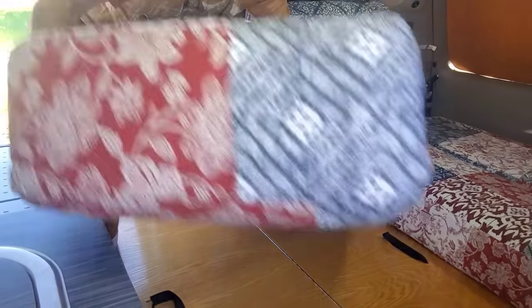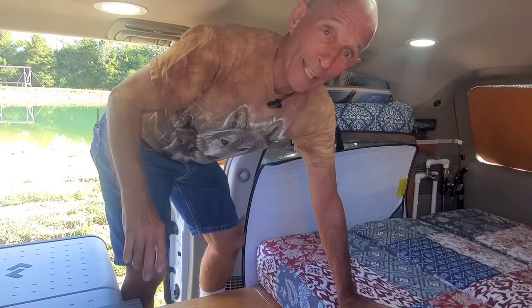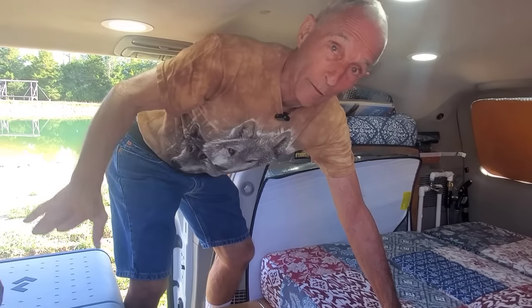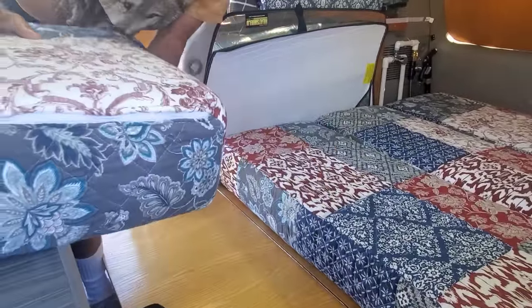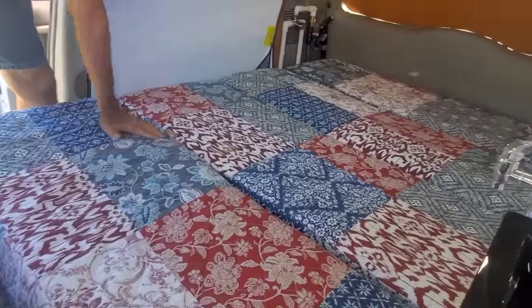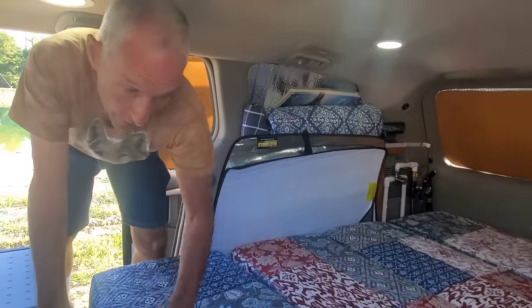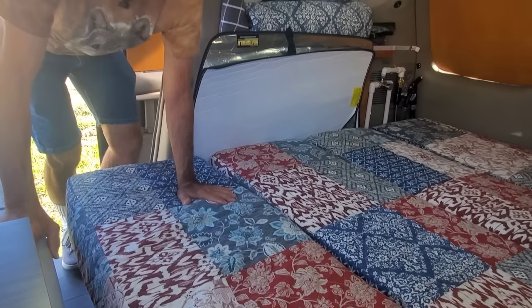What size is this bed? I'm five foot four so it fits me with extra space — someone probably five-eight could still comfortably fit on the bed. The covers for the foam — is this memory foam? Yes, it's memory foam and it was upholstered at a shop with a little more padding; they custom fitted the four cushions. It's six-inch foam, so it's very comfortable. It was professionally done by a seamstress.